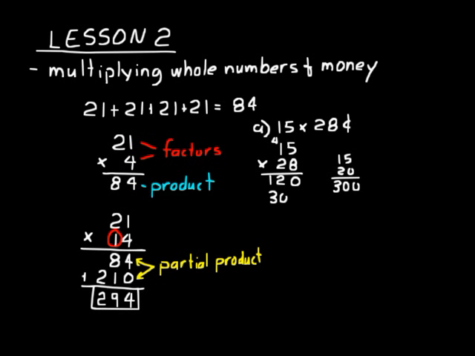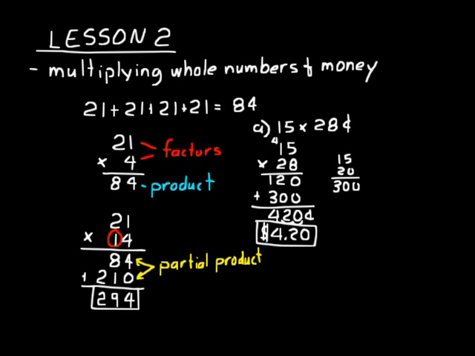So let's add that partial product. And so we add those together, and we see that the answer would be 420 cents. Now, if we want to change that to dollars, and that's how we want to write our answer, we move the decimal place over 2 places, right? 1, 2, and then we change it to dollars. $4.20 is what we can write as our answer.